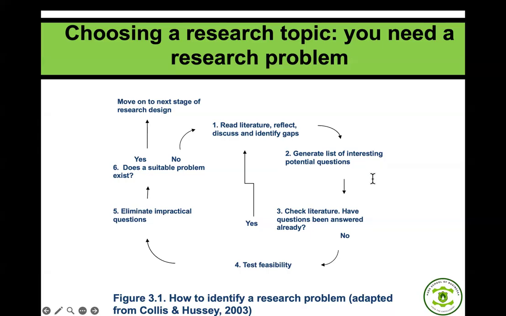Let's look at this example. Example one. Maybe if we have something like a clear aim about ICT and digital inclusion, we could have something like the aim is to examine effects of ICT on digital inclusion. And the objectives might be like maybe to analyze current ICT access patterns, to measure digital inclusion levels, and maybe to evaluate the relationship between access and inclusion.